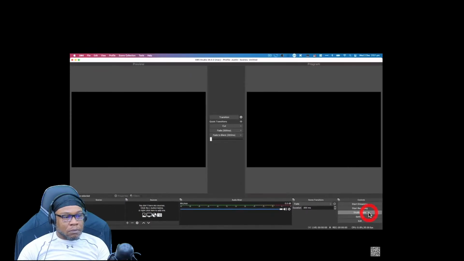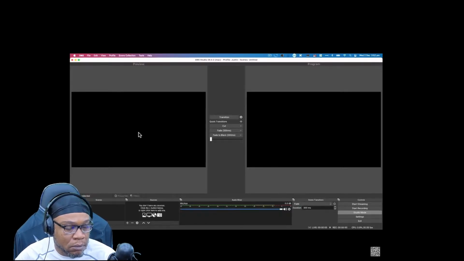Down the bottom here, we've got our controls. This is where we can start streaming, start recording. We can switch between this preview mode and studio mode. So if I press on this now, you can see that we have our program monitor, which is what we're pushing out. This is exactly the same as what you were seeing before, but now we've actually got a preview as well. Now it's a little confusing because the other one's called preview mode and this is the preview here. But essentially we can queue things up on this side, and then when we press this transition button, then it will actually send it live.